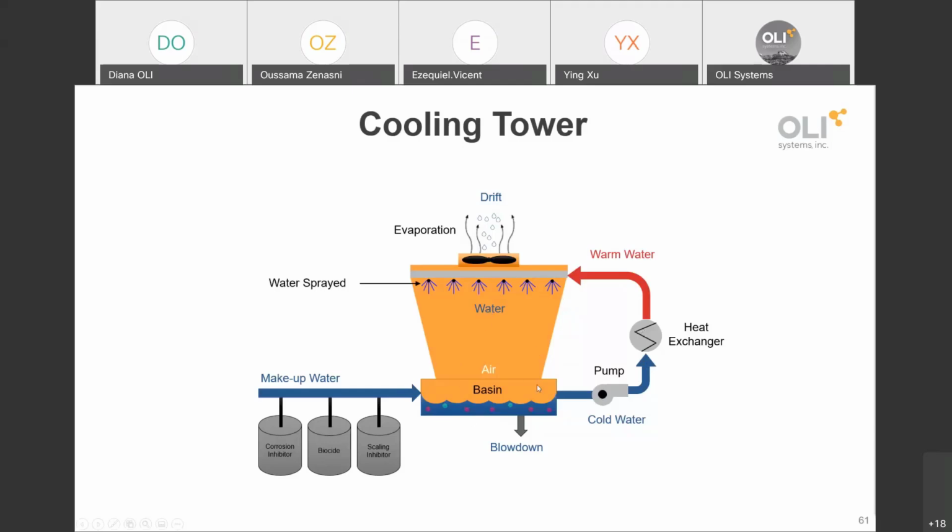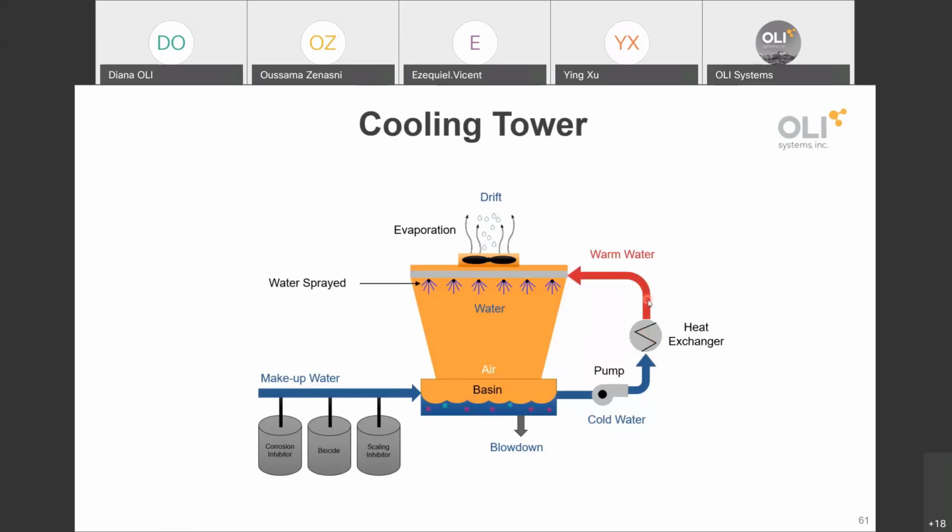What happens is that water from the basin of this cooling tower is going to be pumped to a heat exchanger, where we are going to pick up all the heat that comes from the process, and now it's going to warm or heat our water.